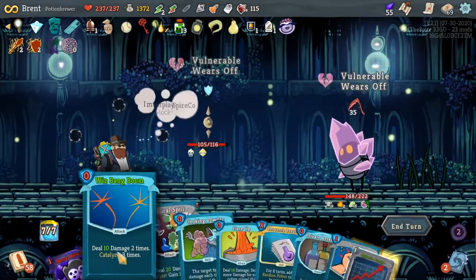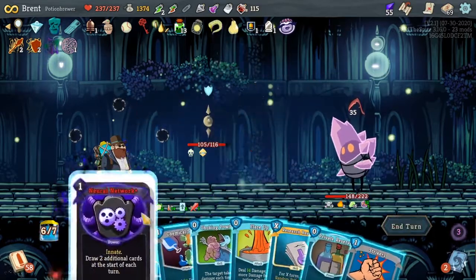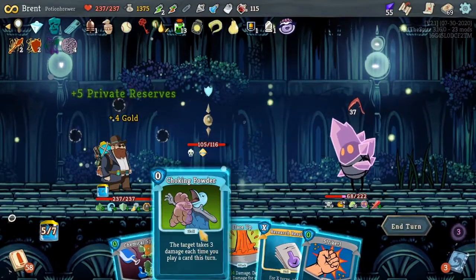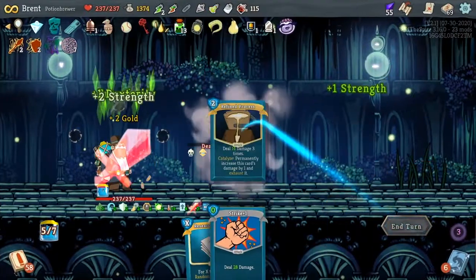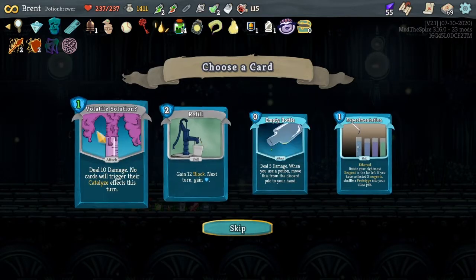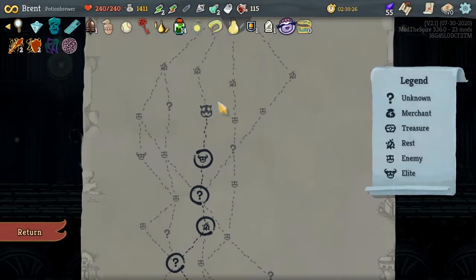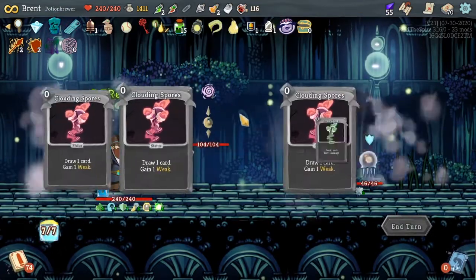Raging. Ooh. Okay, what are we playing first? Stark. Alright, I'm fine with that. Then this. Whiz and boom. Private Reserves. Choking Powder. Should have played it first, but I don't think the change in ordering is going to matter too much. 2 Entropic Brews. Whenever you use a potion, move this card from your discard pile to your hand. Sure. Additional like 5 damage every time I play a potion, almost. In a way.